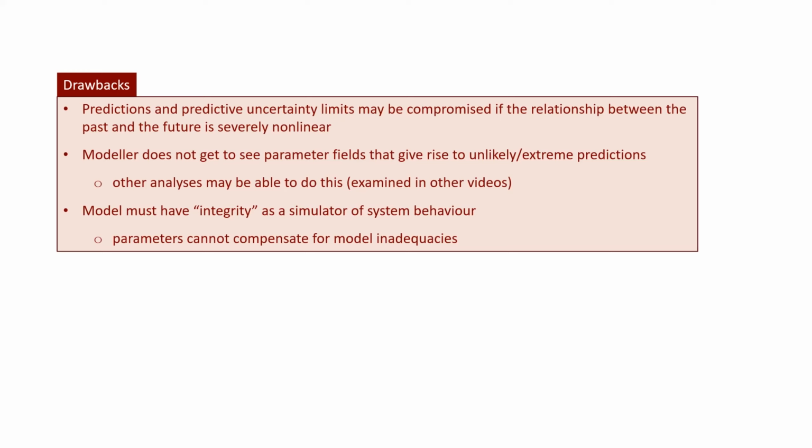And finally, it's important that the model be complex enough so that the relationship that we build up between the managed past and the measured future has integrity. The statistical model that we construct will then itself have integrity, and the predictions that we make and the uncertainties that we quantify will have integrity. If the model is too simple, these relationships are false, and the statistical model is, well, it's defective and it won't work.